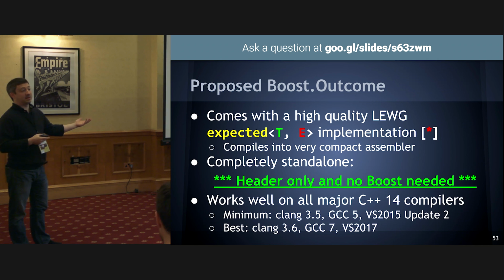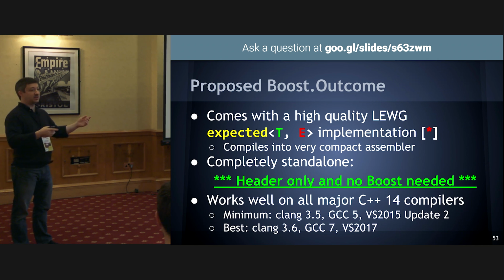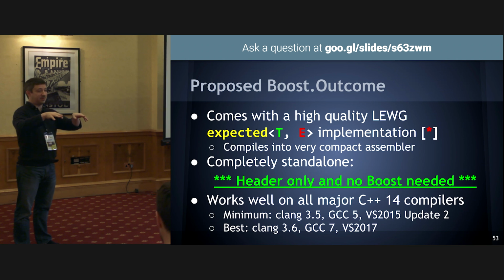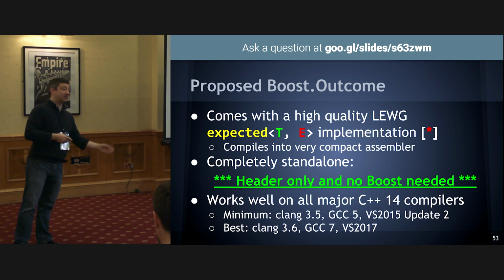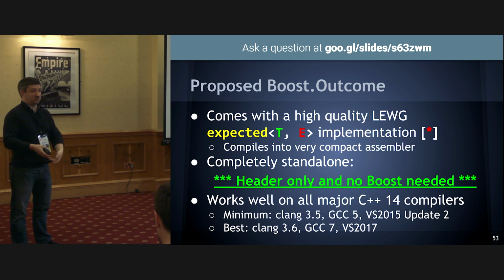I only added an expected implementation in January, but it reuses all of the internal machinery. It was really quick to do. I simply instantiated the policy class. I said, you are now an expected implementation, and it just goes whoosh. And it passed the LEWG expected test suite first time. Just went whoosh straight through.